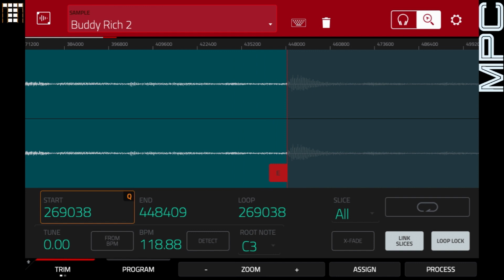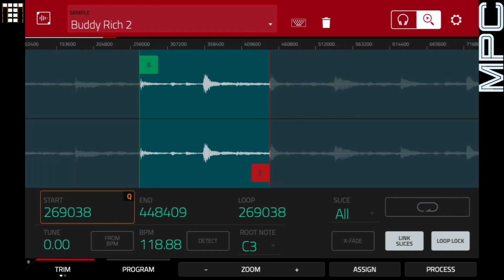And our endpoint is pretty much there. And again, we can press pad 16 to loop this over to double check that the loop sounds good. So that's not too bad.